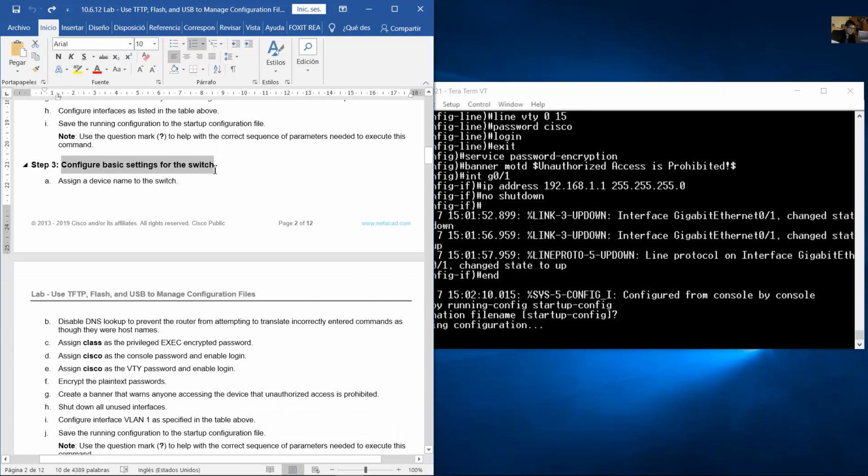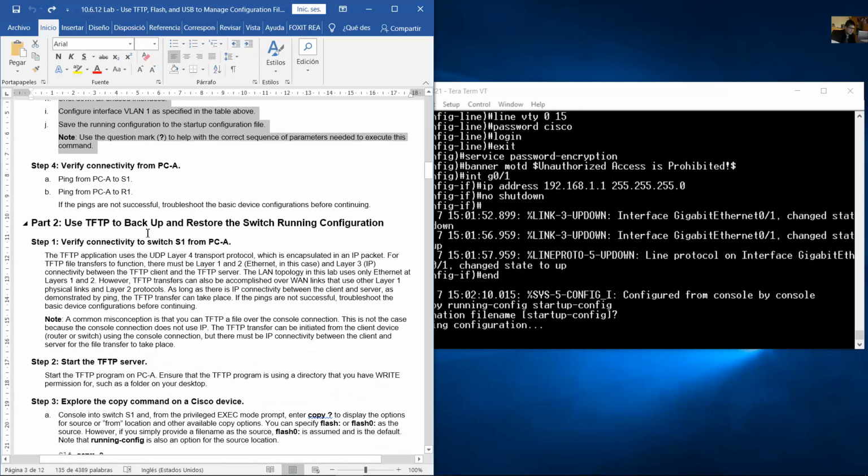Configure basic settings for the switch. I am not using a switch. Verify connectivity from PCA. Ping from PCA to router R1.